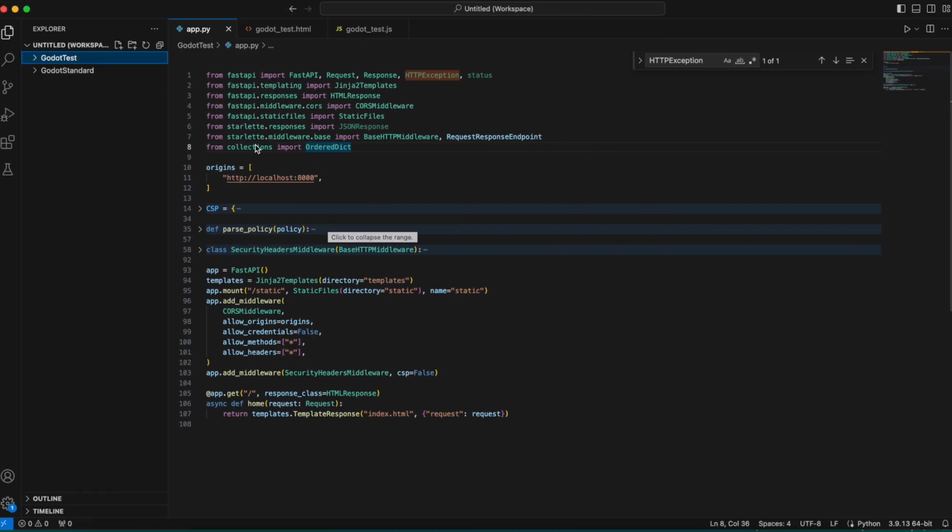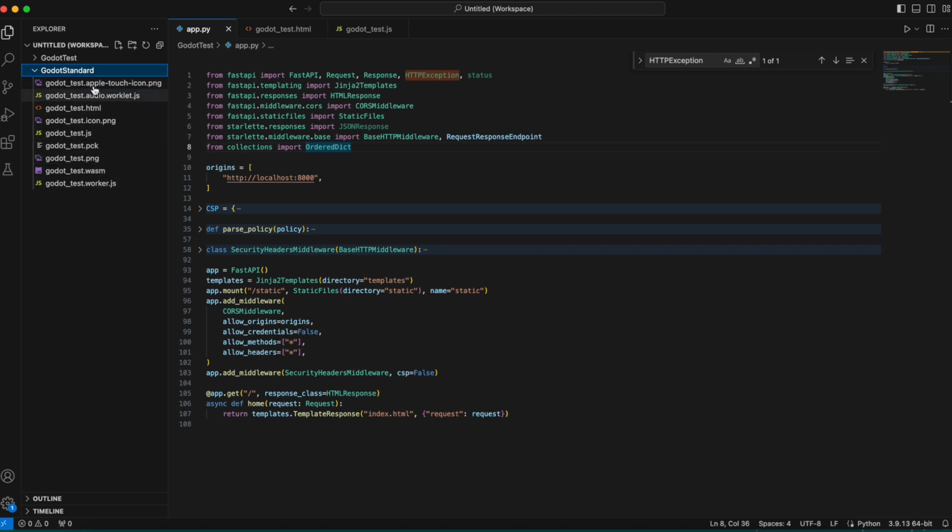So in VS Code, we have the Godot standard, which are all the files that Godot gives you after you export. Then I have Godot test, which is my folder structure for the project. FastAPI, just like Flask, is going to use Jinja, and it's going to expect you to have a templates folder for your index.html.